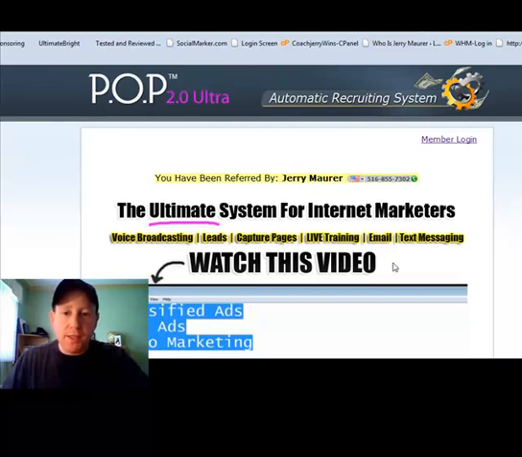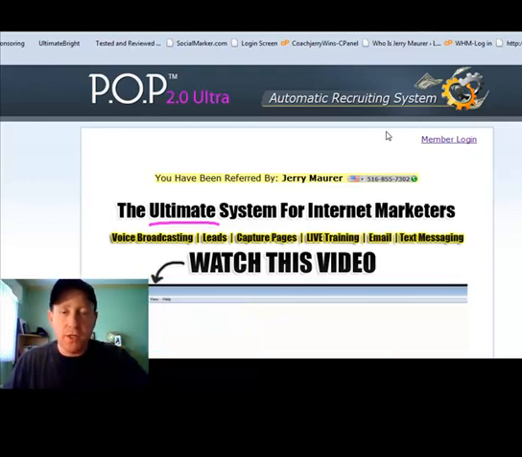Once they launch, they have two packages. One is the Ultra, and one is going to be the Mini. Mini does not have the email blaster. About 5 minutes ago, I just launched my very first email blaster, and I'm going to do it one more time so you can see how fast you can get this up and running. Right now, all points, thumbs up for the email blaster.